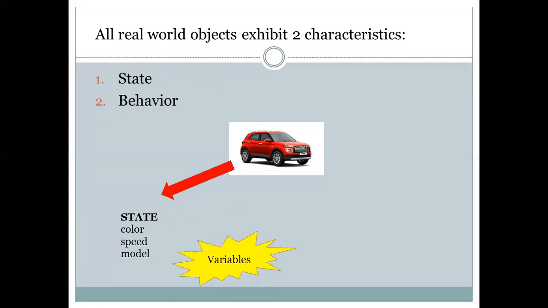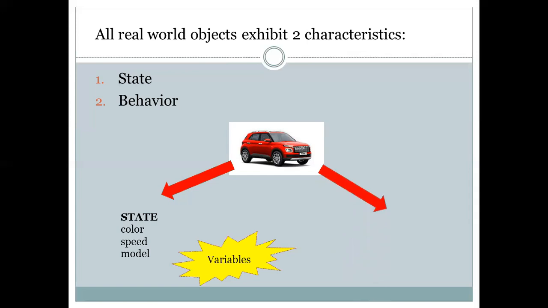Now what do we mean by behavior? How does a car behave? The car can start, we can stop the car, it can move, we can turn, and the car can also be reversed. These are all the different ways in which a car behaves.